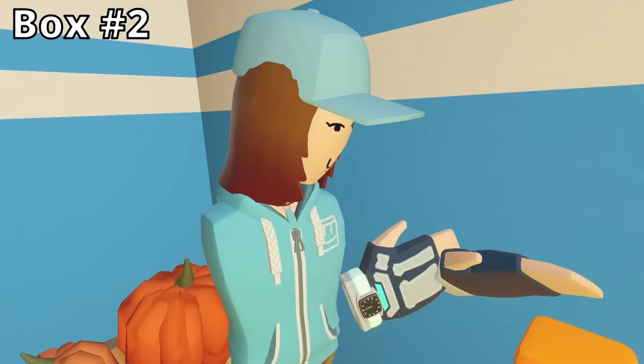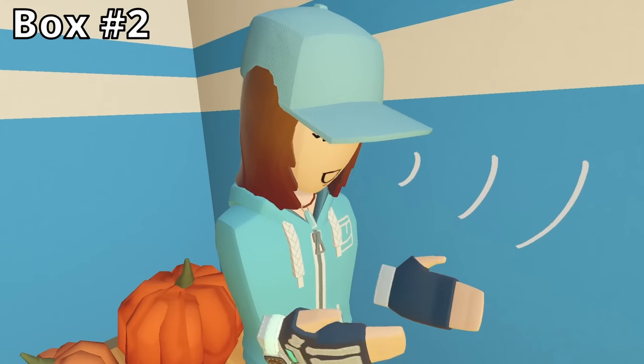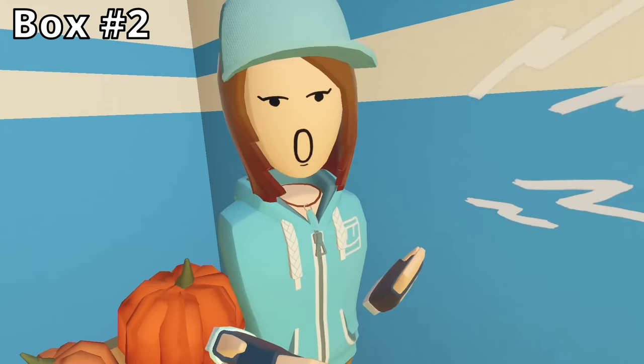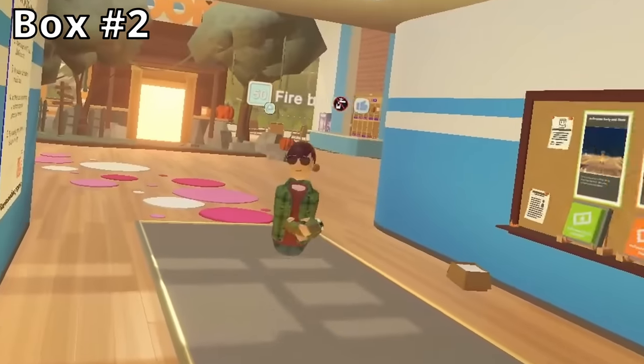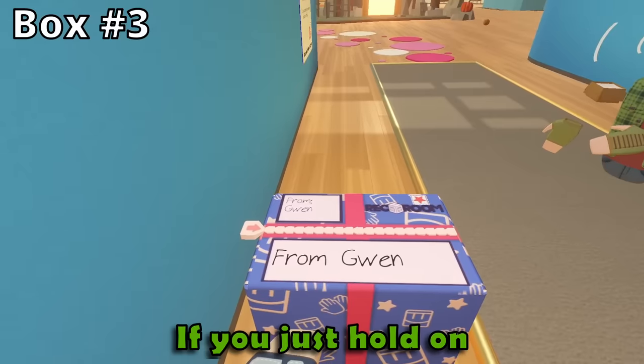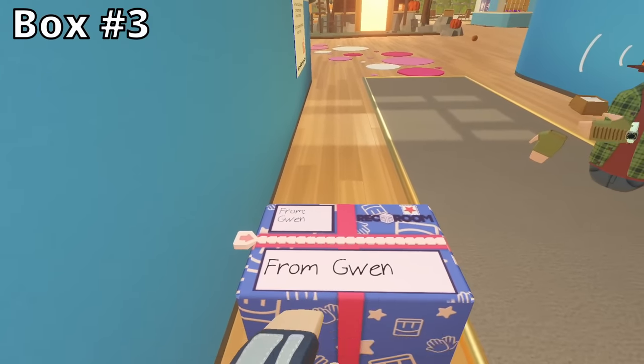Let me put these on. There we go. This is only like the first few boxes and I already have a clothing item. And with that, let's go ahead and open some boxes. Hello. Box. Box. If you just hold on, like not even move your hand, it would just open it.